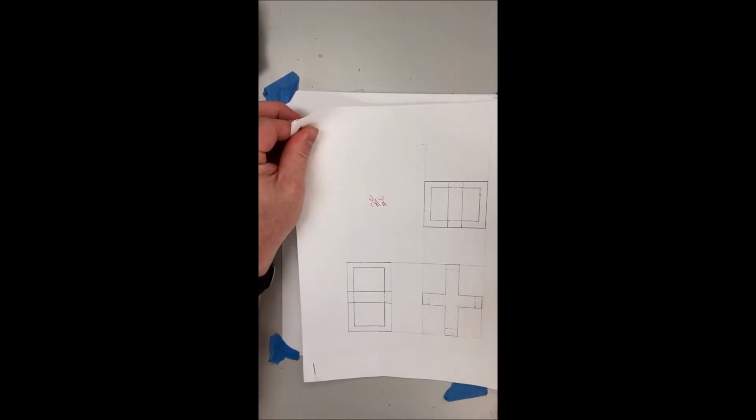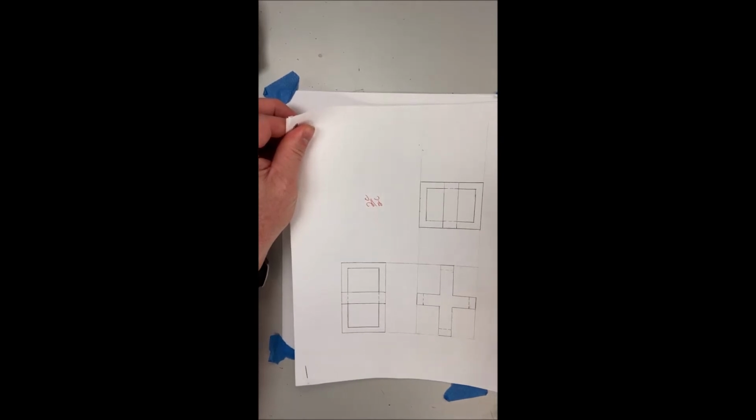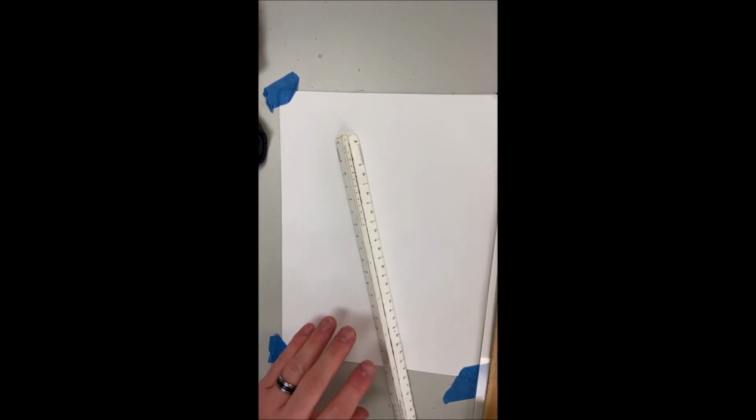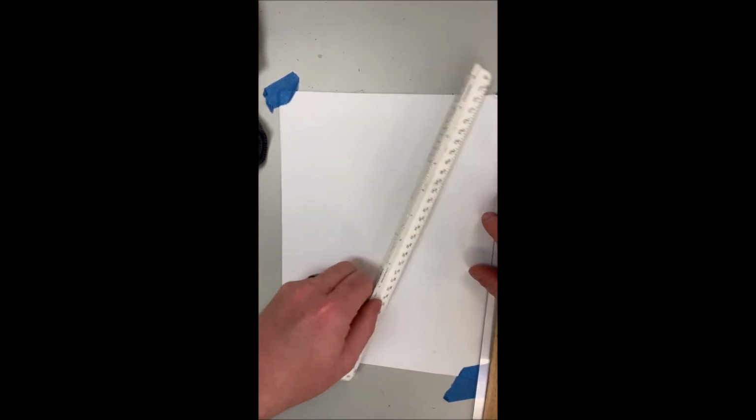So in the end, let me block the student's name who drew this one. Sorry, I just hit my camera. It will look something like this. Okay? I will walk you through the best I can. Here we go. Grab your ruler. Grab your T-square. Grab some coffee, and here we go.